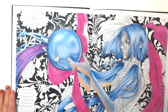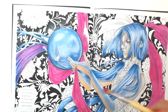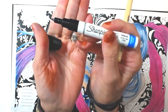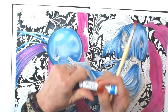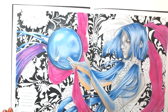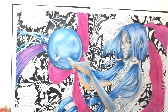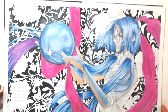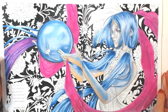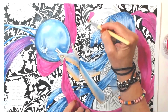Oh, and that's the other thing too. I did do the background. All the background is colored in black, and what I used was a Sharpie marker. This is what I used for the background. And I did do a little bit of it on the live show. And then I went ahead and finished it up just off camera, because it took about another hour and a half. Just so you know how long something takes. All the background right there probably took close to 2 hours, coloring in all the background with the black Sharpie.